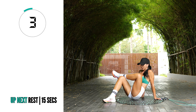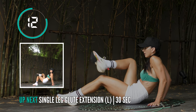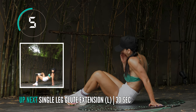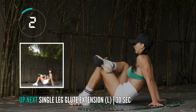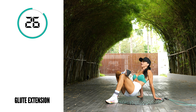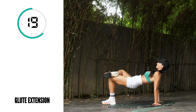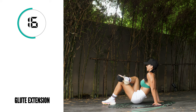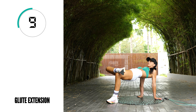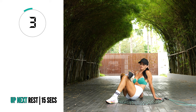Up next, rest for 15 seconds. Up next, single leg glute extension on your left side for 30 seconds. Rest for 15 seconds.